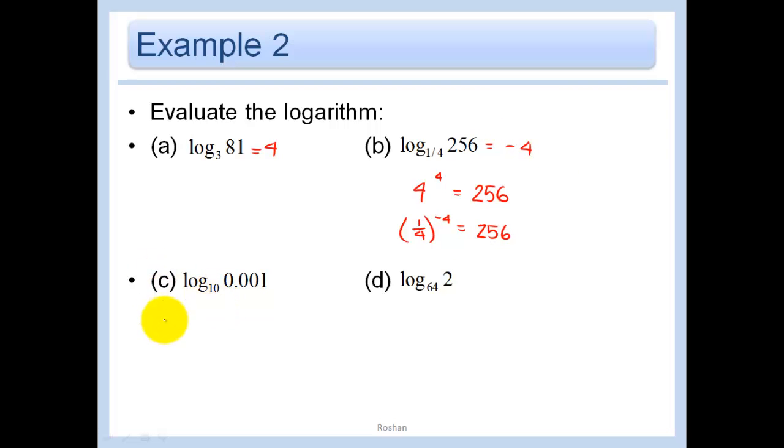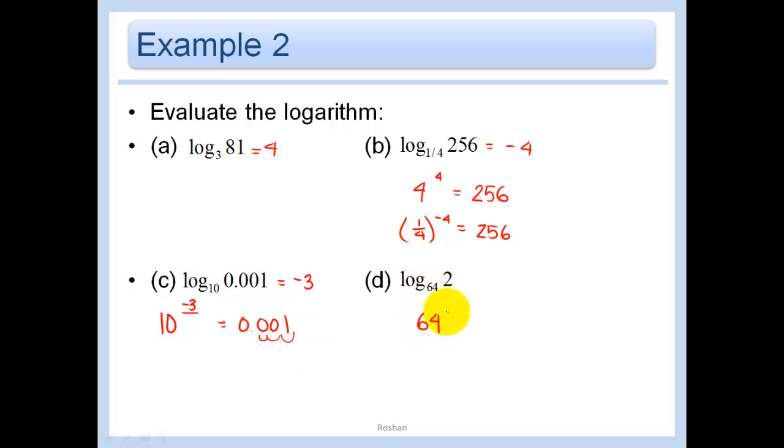Let's see. This is saying 10 to the what power is 0.001? So since I'm moving the decimal over 1, 2, 3 places, that would just be -3 power. -3. And you can think back to scientific notation to kind of get that answer, or you could put it as a fraction. Lots of ways to do that problem.